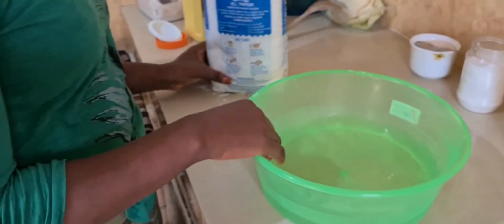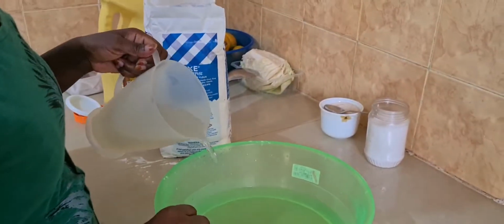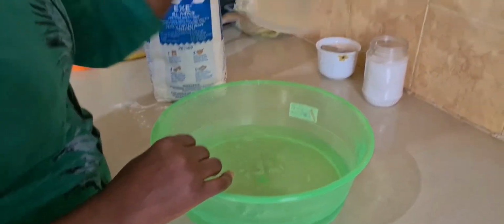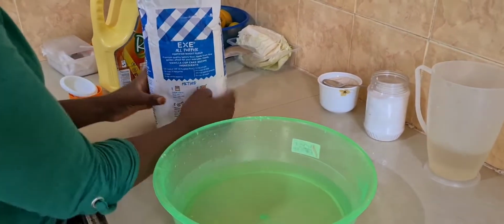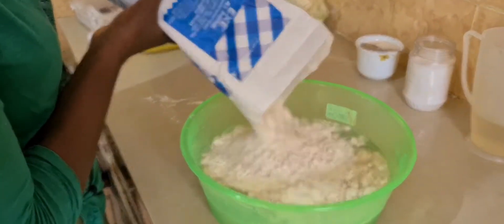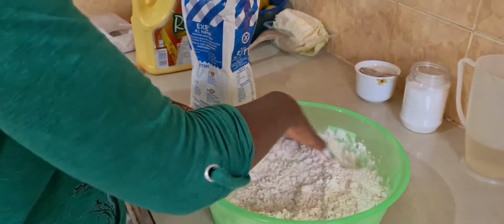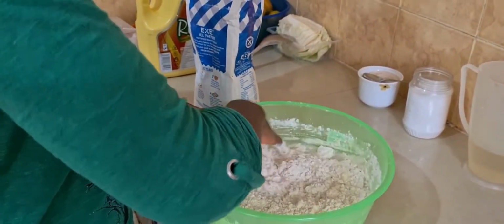Like I'm not going to use the whole 2 kg flour. Let me add some water. Mgeni anaweza tokea. Now I just add my flour. A very simple process.